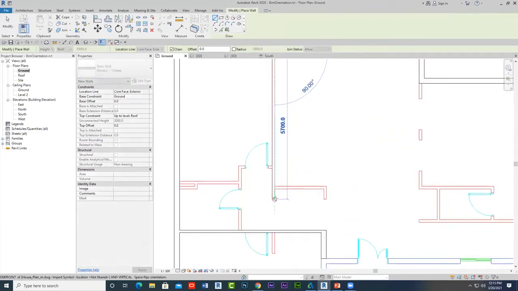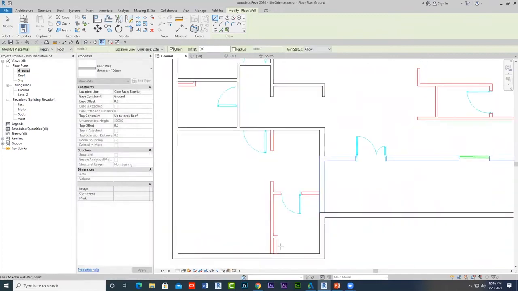We will now continue by selecting Architecture and then on Wall, choosing generic 100 and creating the needed walls by clicking on the Escape button and then on the spacebar. The Escape button, pressing it twice after that, pressing the spacebar, almost done after that, creating walls here as well, clicking on the spacebar and Escape buttons when necessary.